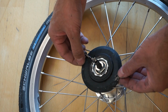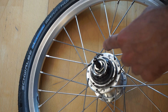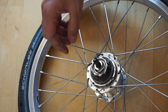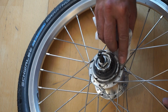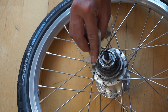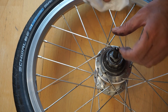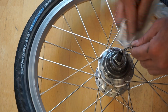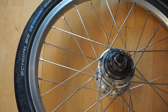Now I'm also going to remove this protector, and as you can see there's grease there. I'm going to need to make sure we put some more grease when we finish up. This is also a good opportunity to give this all a nice clean, and just wipe all the grime away a bit. Just get rid of some of the dust that's come through here. We'll also give this a wipe. There was some grime on it earlier. And put it all together, minimizing the amount of dust getting in.